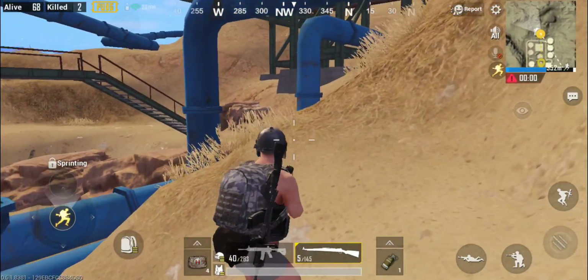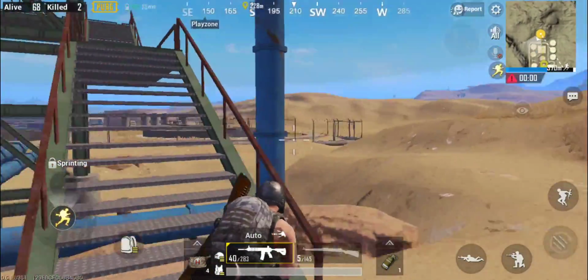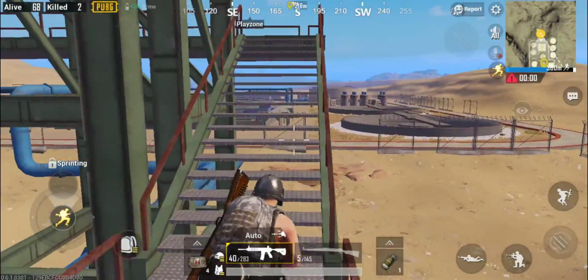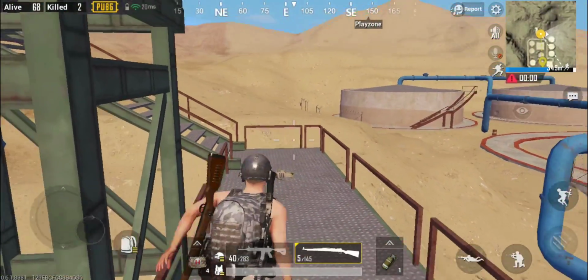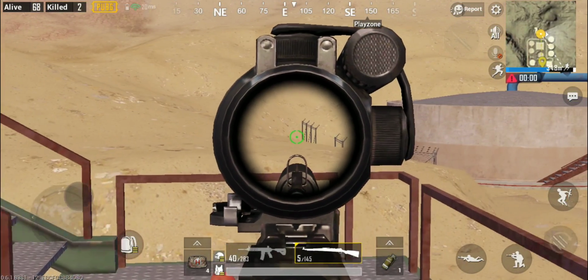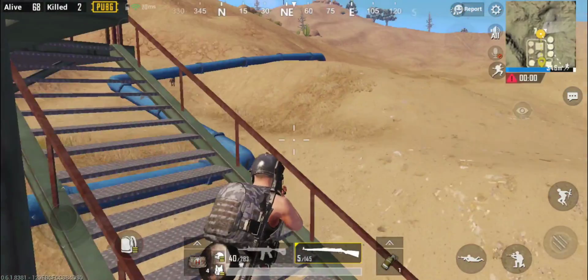So the final place I would loot is this building at the top. Decent stuff, but not enough of it to really make it worthwhile. I just recommend doing this for the sake of completeness if you have the time. You can see that I'm almost out of the blue zone, or the blue zone has almost caught up to me, so I'm going to have to start moving soon.